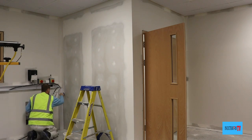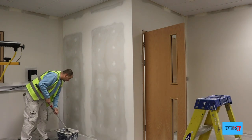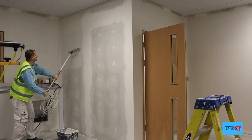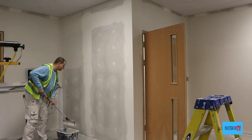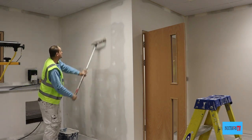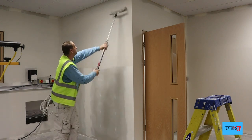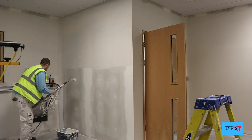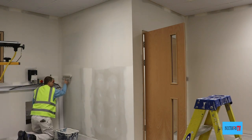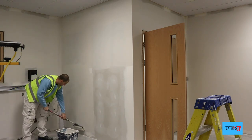But I have actually probably gone a little bit more with this because this Dulux paint is nice and thick, so it can take a bit more water. Also, you can get a cheap emulsion and water it down, like a cheap white emulsion, then give it its two coats of the colour. But like I say, I've just chose to water down the colour and go straight in with it. In paint, it'll probably work out that little bit more expensive, but for productivity and just to crack on, it sort of paid off doing it this way.